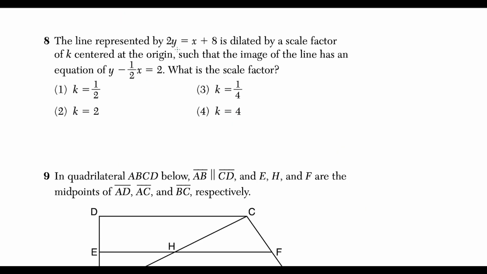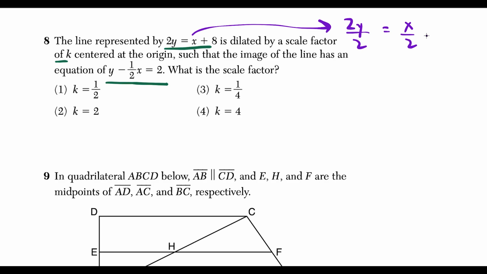So question 8, we have a line and it's dilated by a scale factor of k centered at the origin. And we're told the image of the line is this line here. So what is the scale factor? So for questions like this, what I like to do is I focus in on the y-intercept. So if we were to solve this equation for y, I would have 2y, and I divide everything by 2 to get y by itself. So I'm going to divide that whole equation by 2, and that tells us y equals 1/2 x plus 4.